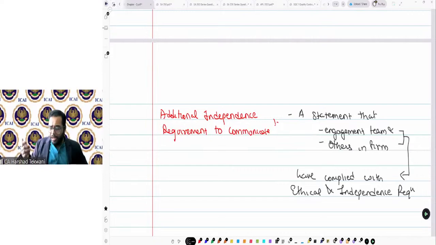There are things that are required to be reported in that statement, like all relationships between the firm, network firms and the entity. If there is any other service being provided, any issue or threat that is coming over to independence, the total fees charged for audit and non-audit services, and the fees allocated to the categories of other services provided. So all these things are there in that statement. Plus related safeguards to eliminate the threats, if any threat has been identified, are also included in that statement. Okay.